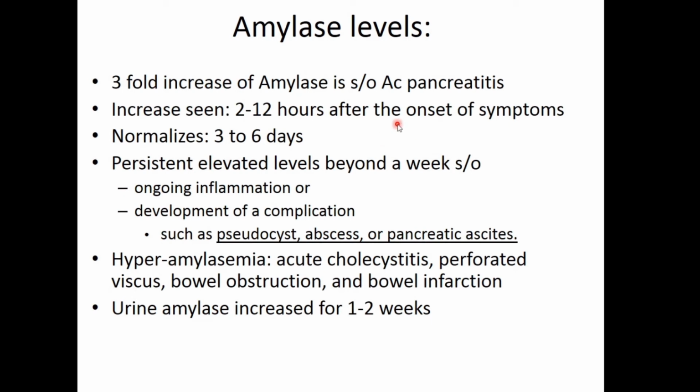I think you can take it as a homework and try and find out what are the areas where something called as macroamylasemia happens. Okay, and that is not because of pancreatitis. Yeah, so the increase usually in the setting of pancreatitis happens within 1 to 12 hours of the onset of symptoms. That is very important. Serum amylase basically starts increasing by 1 to 12 hours of the onset of symptoms.